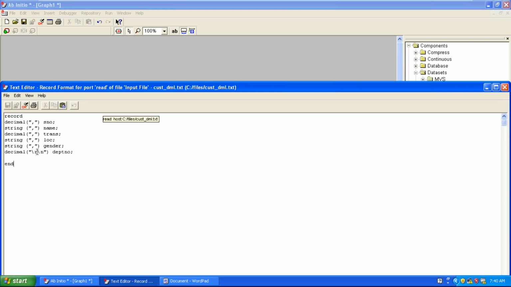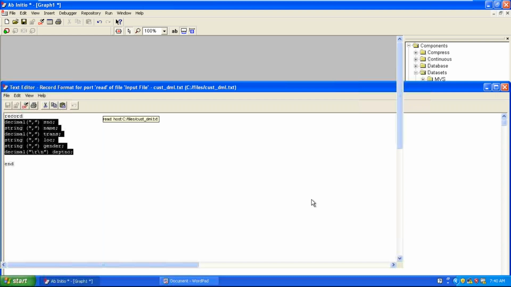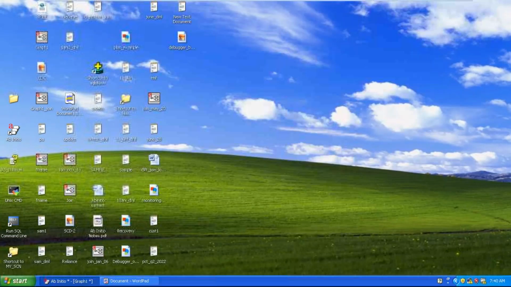In order to eradicate the difference, we need to mention \r. But in real time, you will see \n. You need to maintain \r if you're creating on Windows. Record and end will be the syntax. In between record and end, we need to write our respective 6 columns. So according to that, we can see our 6 columns.